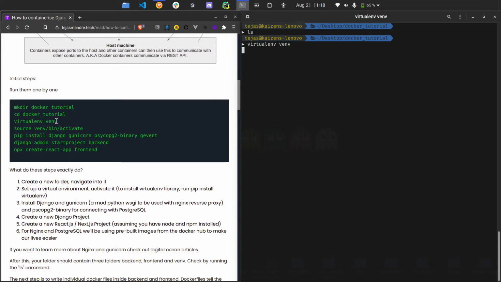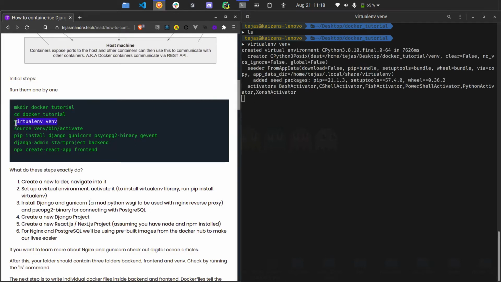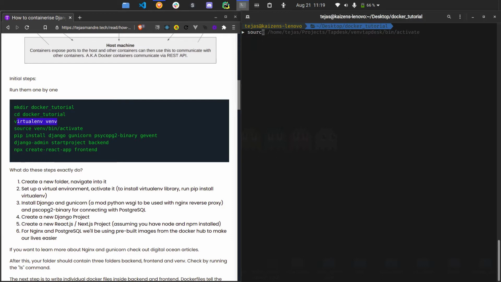Now next is I'm going to create a virtual environment in here, so just do that. If you don't already know, virtual environment is like creating a Python installation isolation wherein you can install specific libraries or specific modules related to that particular project.